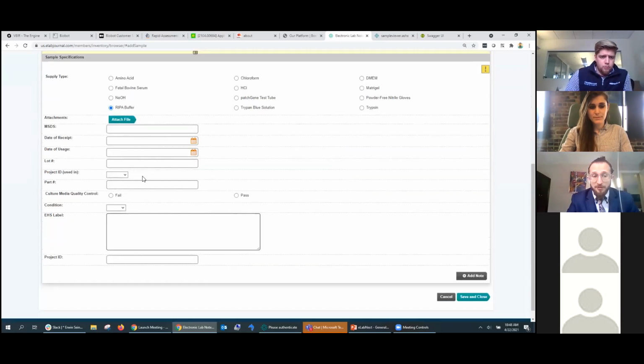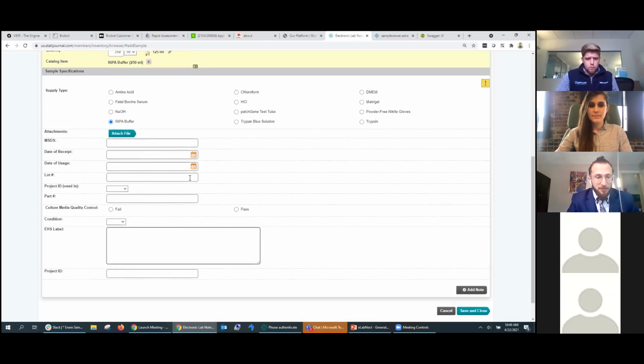For you, this might look very different, but some things that I've seen people do is also put the project ID or the project number in here, because maybe at every quarter you want to run a report on how much money is being spent on project 1 versus on project 2. You'll be able to see all of the reagents that you're buying for it and so on. So there is a little bit of asset management and business management features that you can utilize in here, even though, you know, it's up to you what you do with this. This is highly configurable, and you know, sky's the limit, really.